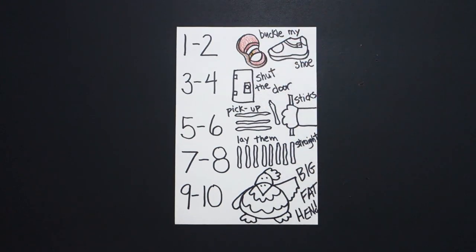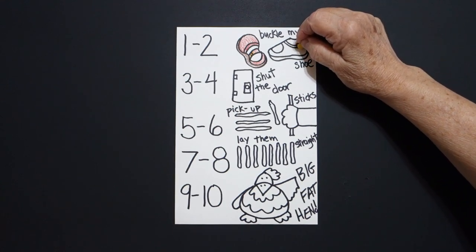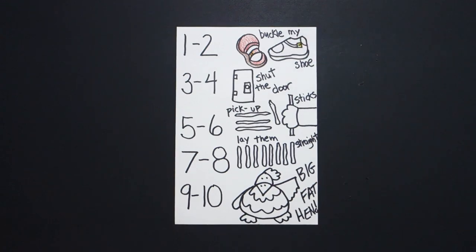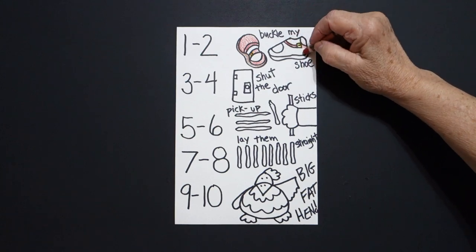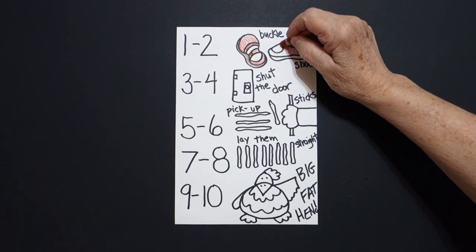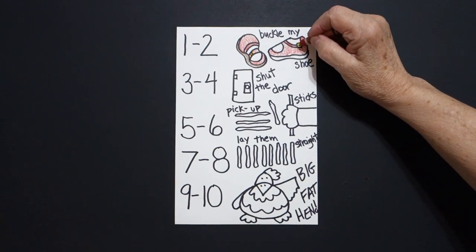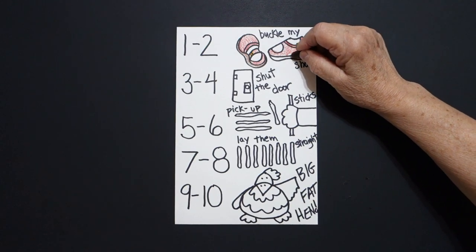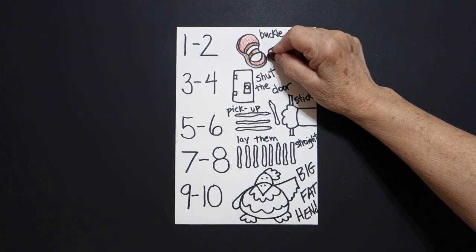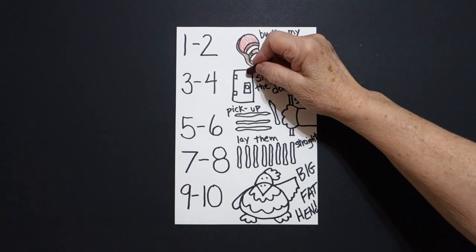Right here would be the buckle. Now, the side version is the little buckle is gonna be this yellow part, the little yellow square right there. This part is gonna be red. This part is going to be red. And this part will be red. And this is the sole of your shoe. So 1, 2, buckle my shoe. 3, 4, shut the door.